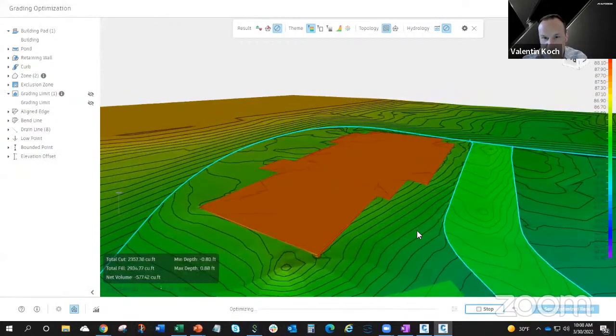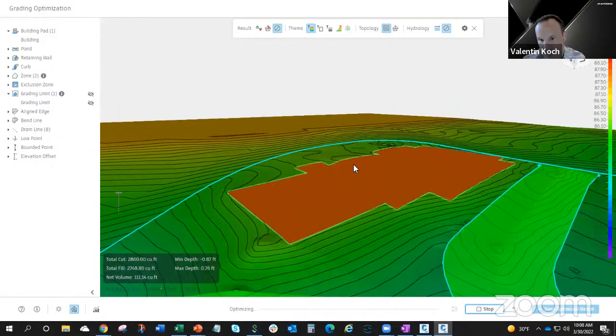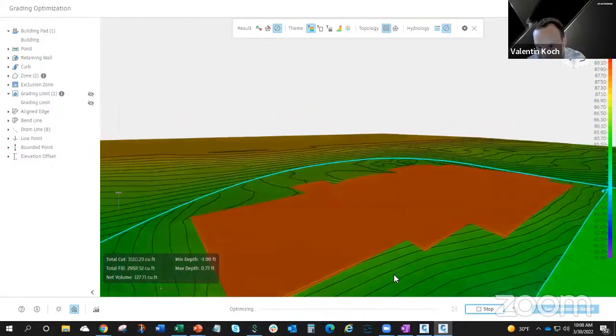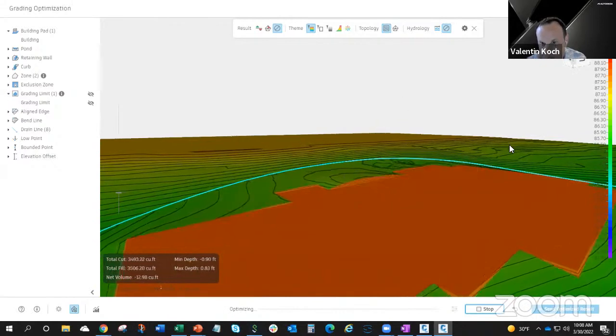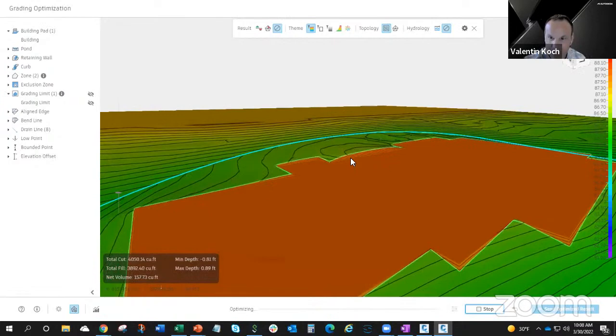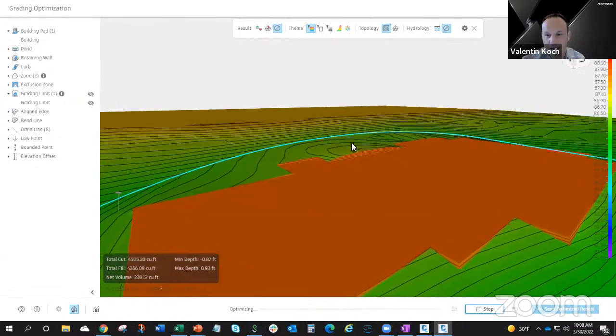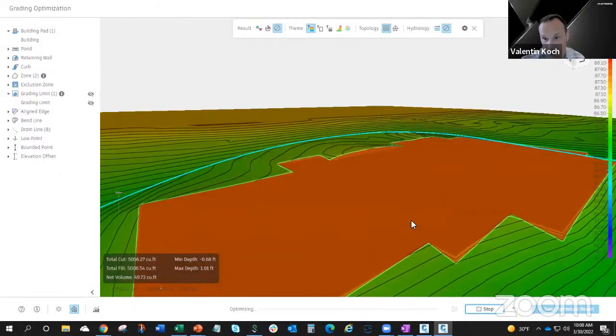So now it doesn't care that much about level grading with pad anymore, because as I said, it's an objective. You can see in the back, it's filling up a little bit there, because remember, we have a drain slope that goes to the back to that road. And in order to get to this 1%, it's filling up in front of the building.